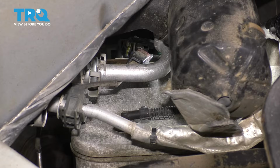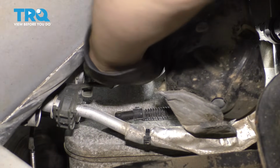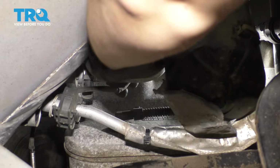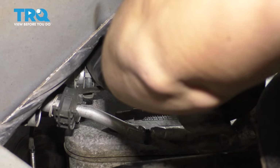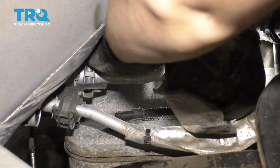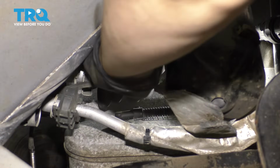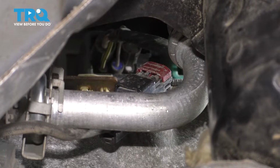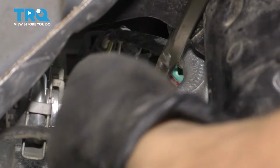You'll see it has a red tab. That's basically just a locking tab so that it can't disconnect without pulling that back. So I'm going to use my thumb and press that red tab, slide it backwards. It might be a little stuck because of sand and debris. I'm going to try using a screwdriver. Okay, I got it. That's what it needs to look like once it's unlocked. Now you can just press right here and then pull down on the connector and it should separate.